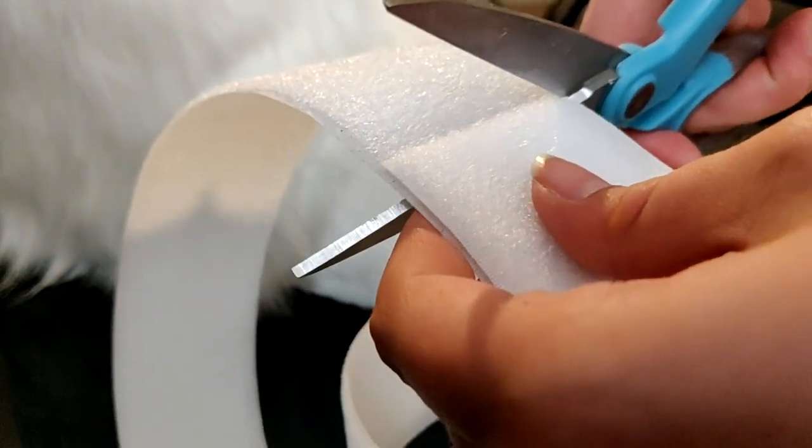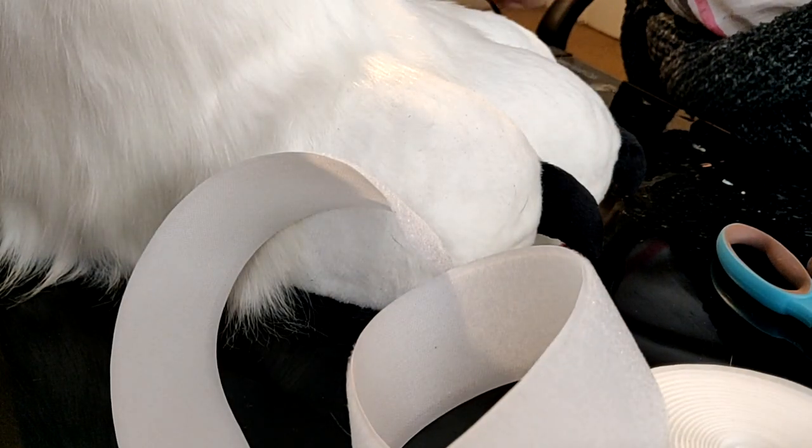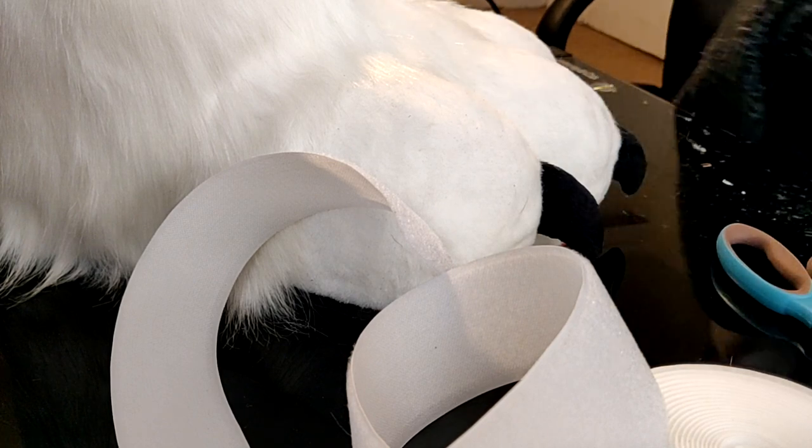So later on, I do actually make these pieces smaller because I cut them too big. That's how big I cut them originally. And when I actually put the straps on, I decided that these are way too big, and I did cut them down a bit. Again, you really want to make sure that you size these things properly. You'd rather cut too big than too small, because if you cut too big, at least you can trim it down to the right size. But if you cut too small, there's not much you can do. You have to completely redo it, and that'll just be a waste.